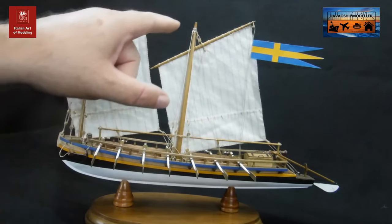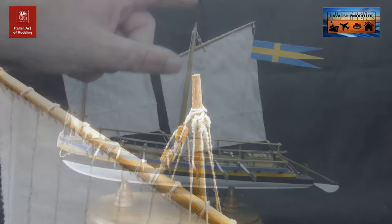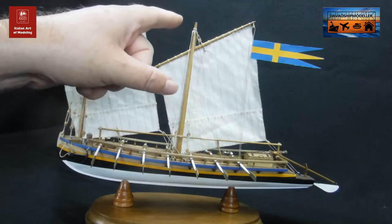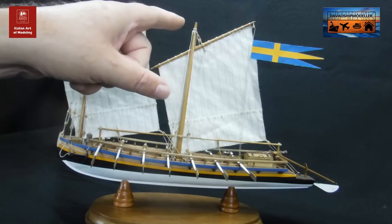The other thing is the top end of the masts, and I don't know if it's about my skills or the model, but it really looks very unprofessional, and it's not really good looking. I may consider to redo the top ends of the masts and make a better rigging point.